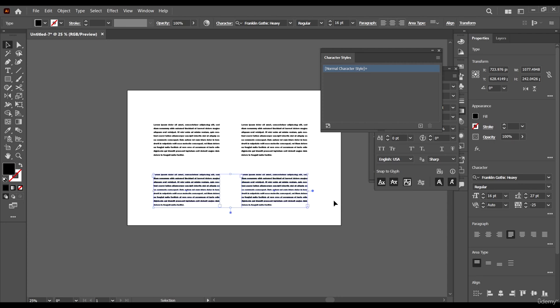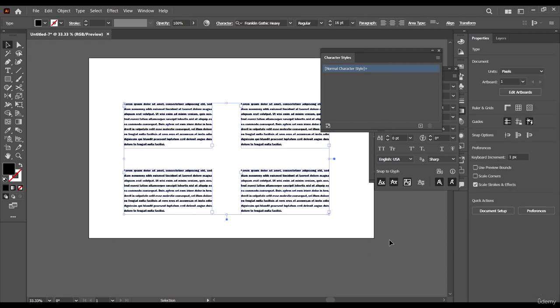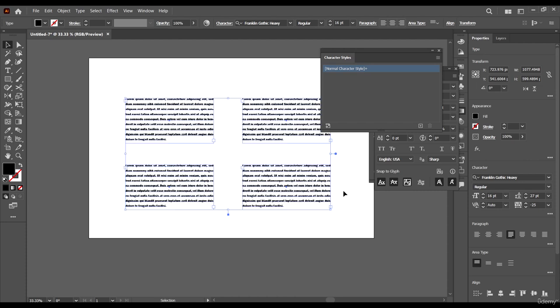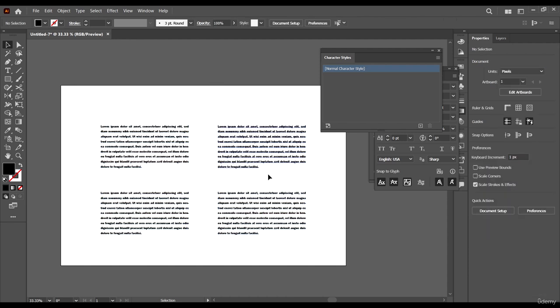So this is meant to be a text-based design, and these paragraphs have their own style. Let's say they have the same style: the same font size, the same color, the same settings basically.